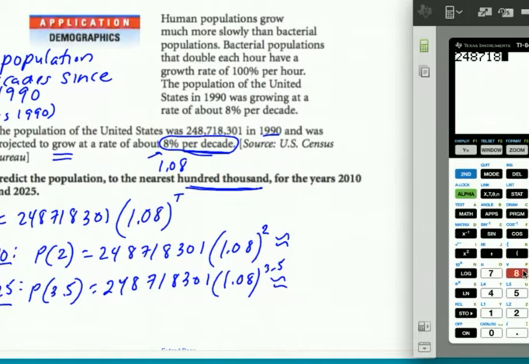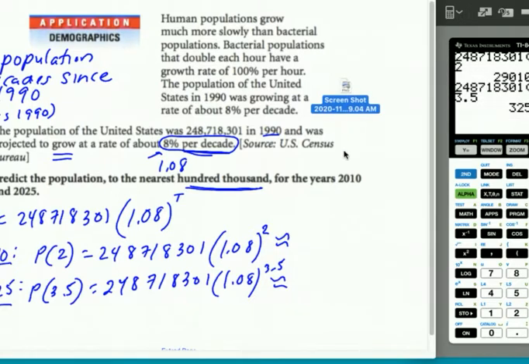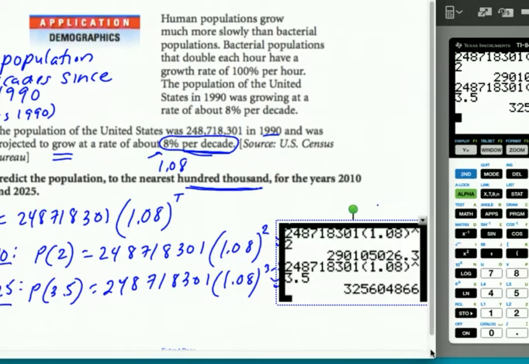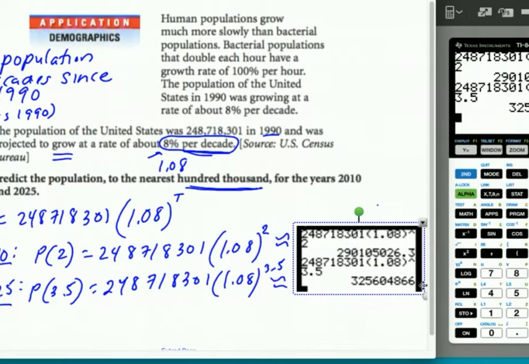All right, so 248,718,301, and then double check that with what the original actually said so that you just make sure you didn't miscopy that. Okay, so then I'm going to do 1.08 to the second and hit enter. Okay, and then I'm going to hit second, enter, and change the second to a 3.5 because that's going to mean that I have both answers in one screenshot. So let's go ahead and grab a quick screenshot of those. All right, and bring it over here. Okay, so we'll put those right here. Kind of lazy of me, but that's all right. Cool. So those are my two values.